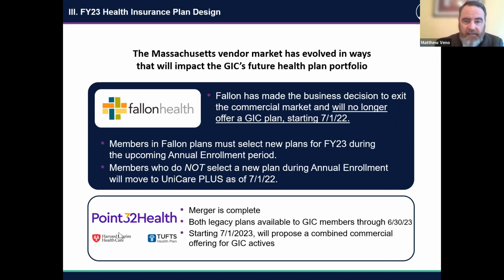At the bottom of the slide here, you may likely have also heard and have questions about the merger of Tufts Health Plan and Harvard Pilgrim Healthcare and what it means to your coverage. I want to assure you that this merger is not likely to impact GIC options in fiscal year 23. It will not affect GIC offerings in 2023. Our Tufts and Harvard Pilgrim products will remain unchanged for the upcoming year. We expect the new merged entity during the upcoming procurement to propose to continue to offer through the GIC even after this year.